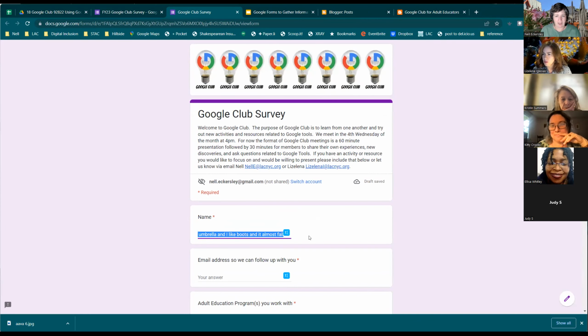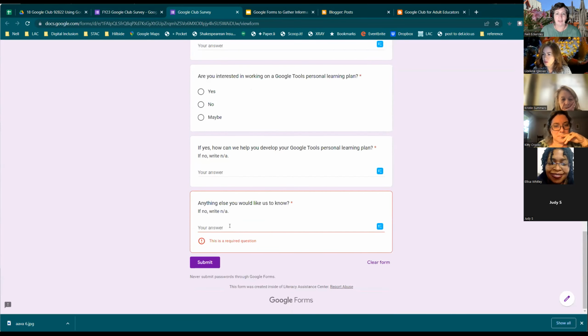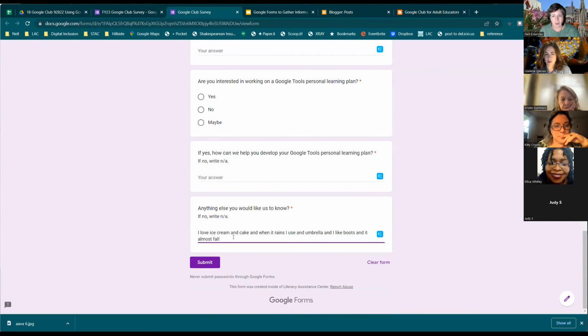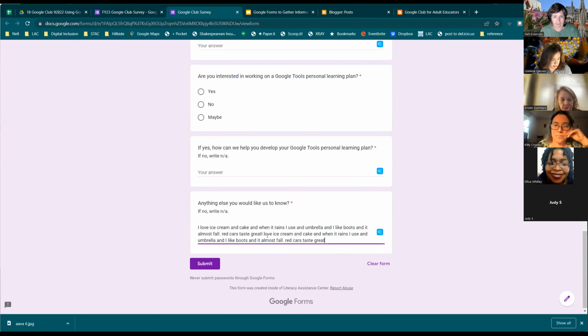Okay, so I'm copying that. So again, it's not obvious, but as I type it in here, it's gonna allow it to keep going down. So no, it looks like the short answer, you just keep seeing it, like you said, on the right. You don't see the whole text.